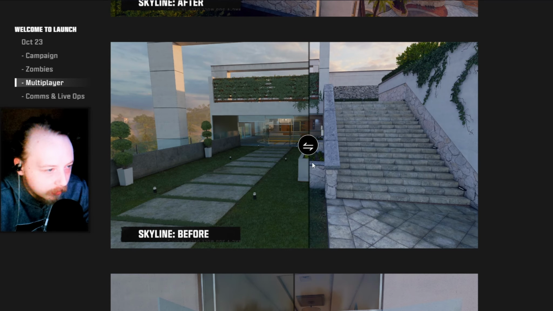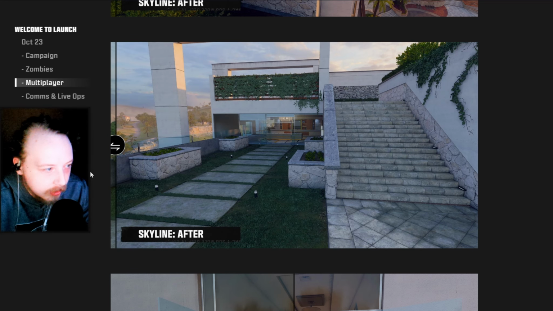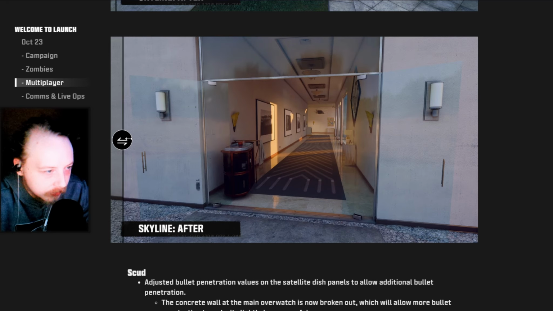So we have another. Looks awesome. And we have the third one here. We have the spawn area next to the staircase here. See, it's like, I forgot what that color is, but they improved the color. So it looks a lot better. And we have the hallway here. Yeah, it looks very nice.